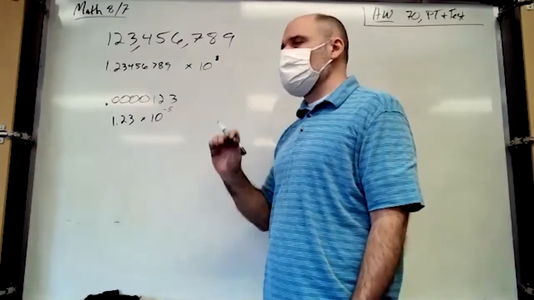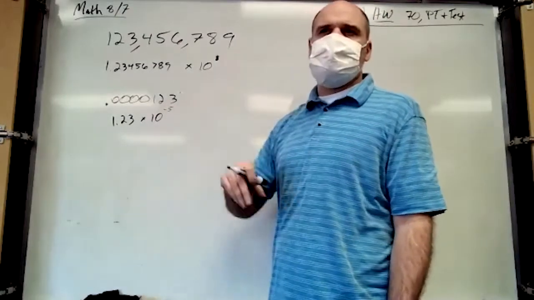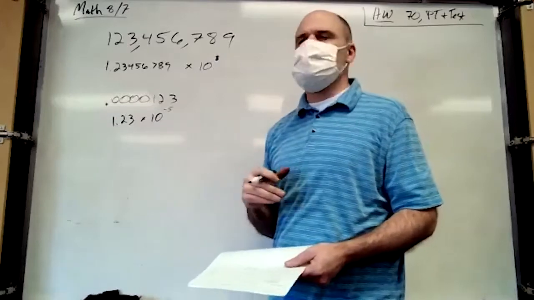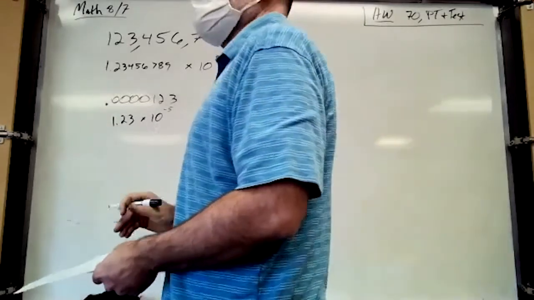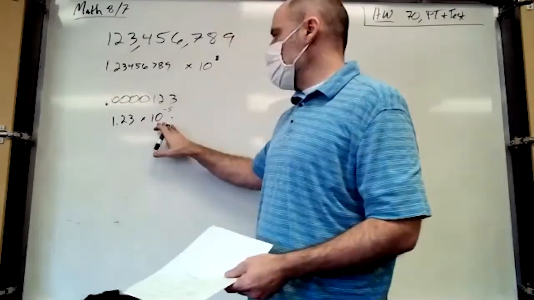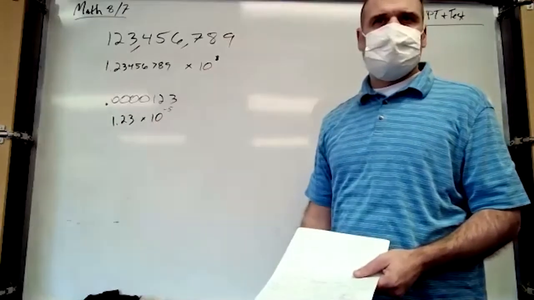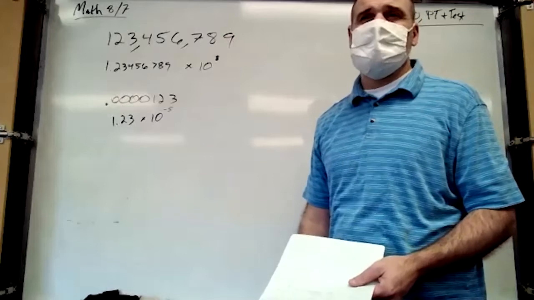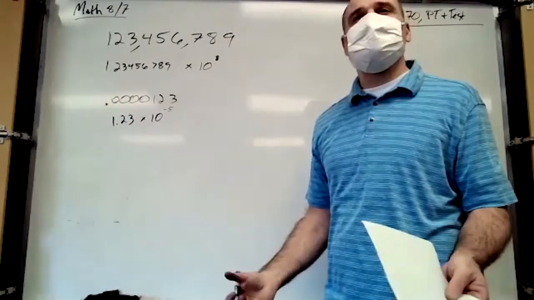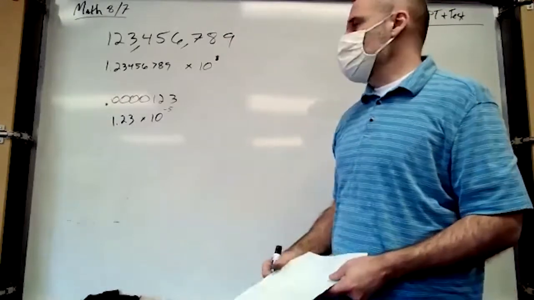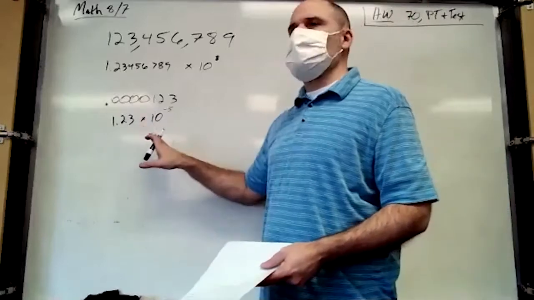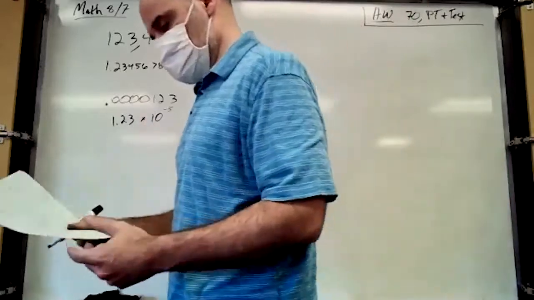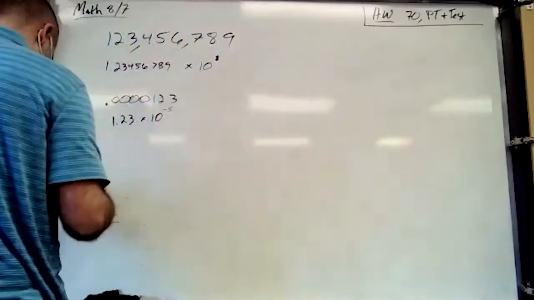Okay? We're going to talk about negative exponents much later in Algebra 1 and Algebra 2. So don't worry too much about that. For now, just move it that much to the left. If you said divided by 10 to the 5th, it's still right, but it's not scientific notation. Scientific notation is multiplying by a power of 10. Okay. So let's scoot back here.